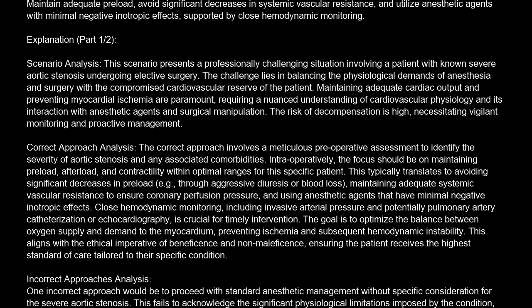Scenario analysis. This scenario presents a professionally challenging situation involving a patient with known severe aortic stenosis undergoing elective surgery. The challenge lies in balancing the physiological demands of anesthesia and surgery with the compromised cardiovascular reserve of the patient. Maintaining adequate cardiac output and preventing myocardial ischemia are paramount, requiring a nuanced understanding of cardiovascular physiology and its interaction with anesthetic agents and surgical manipulation. The risk of decompensation is high, necessitating vigilant monitoring and proactive management.